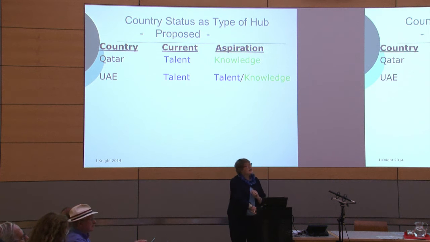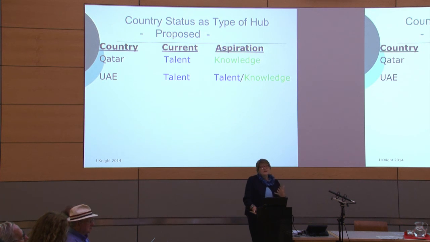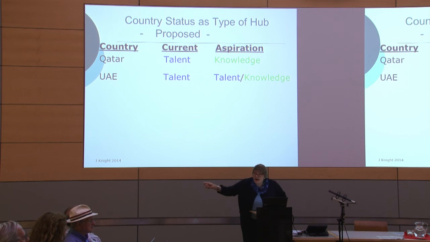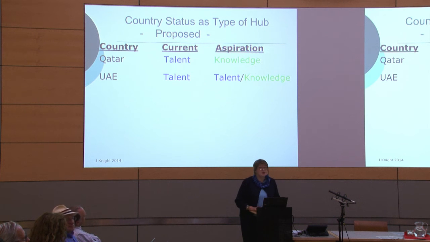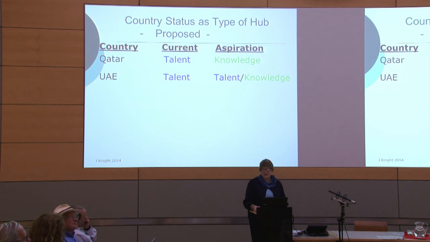UAE is very hard. People would say it's primarily a talent hub until you look at Abu Dhabi, where the Masdar Institute, the first free carbon city in the world, MIT is right in there. So they are talent primarily, given that 85% of the population in the United Arab Emirates is expatriate.